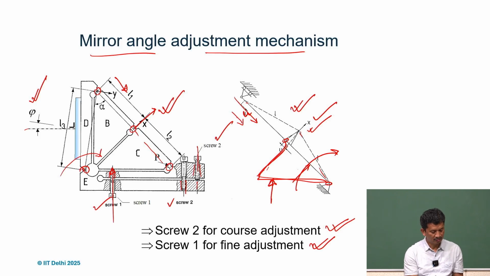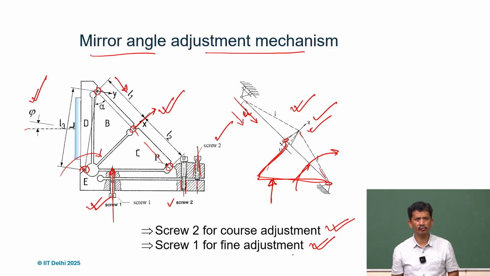By just moving or adjusting screw 1, or you can say an actuation there, you push, and then you can readjust and get that phi motion as desired. It can also work in a closed loop way. We can have sensors placed, some PCD, PSD devices, or we can have some sensors at the hinge to measure how much it has rotated, and we can also work in a closed loop manner.